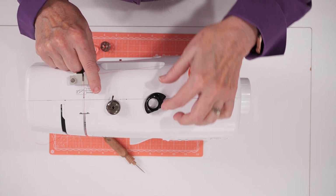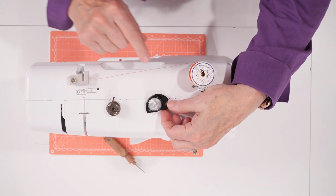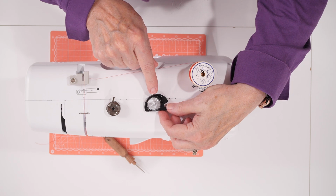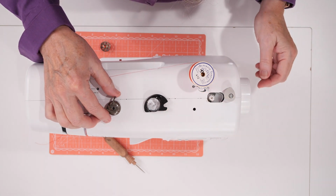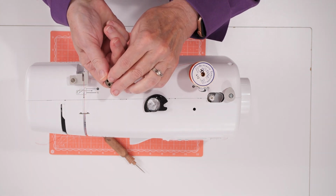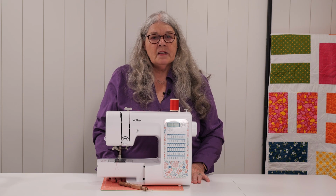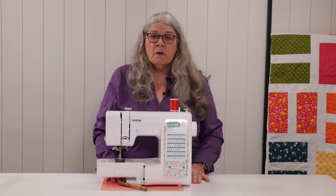Some machines have what is called a drop-in bobbin, like this. And this black part actually stays in the machine. Other machines have what's called a removable bobbin, and the bobbin goes in like that. Both types of bobbin cases need to be threaded. In other words, the thread needs to follow a certain pathway to work correctly.